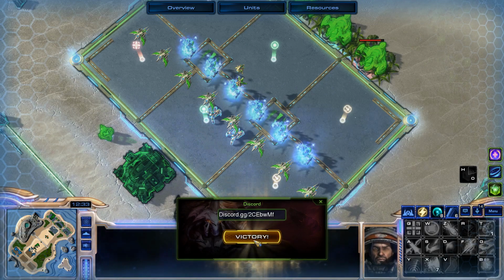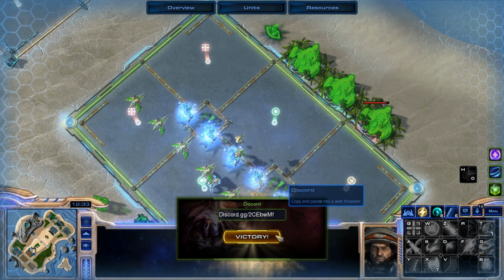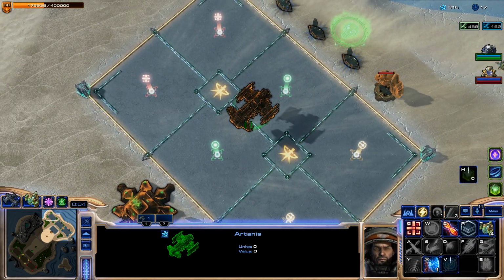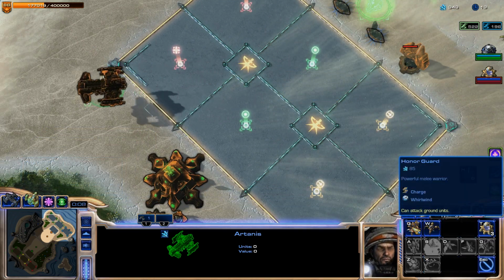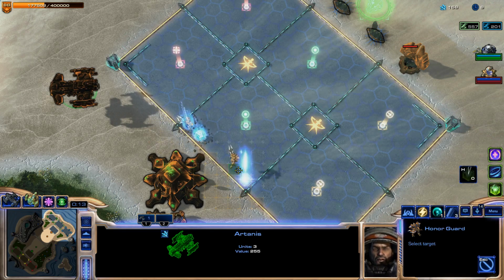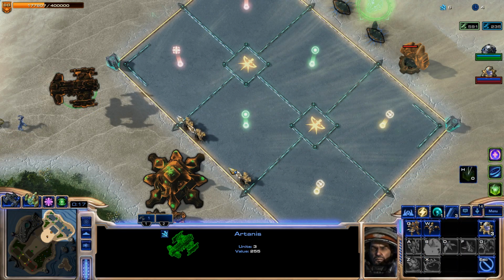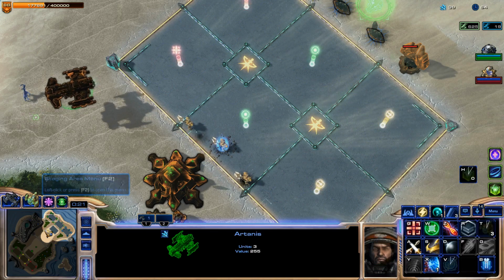Let's go for another one. Did I look at the resources? I did. Okay, let's go. Alright, and we are back. Okay, so I actually want to try out a different strategy. I know the Phoenix Cheese was hilarious, but I kind of want to try this. I should also take my own advice here. Just gonna nab that gas here. There we go. Put that over there.